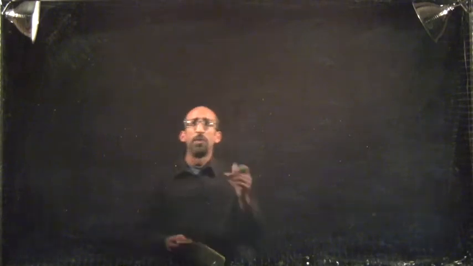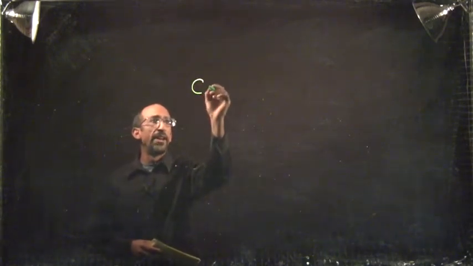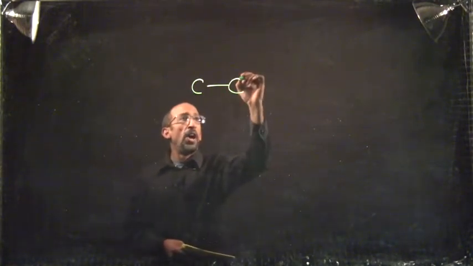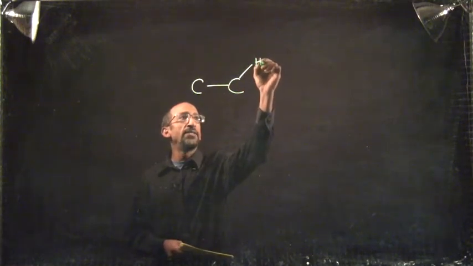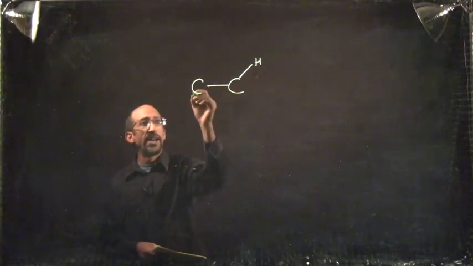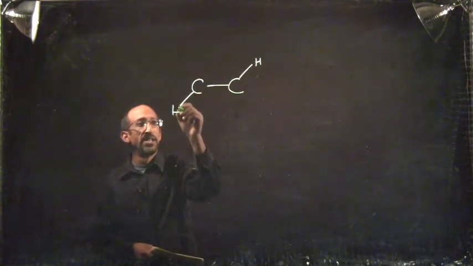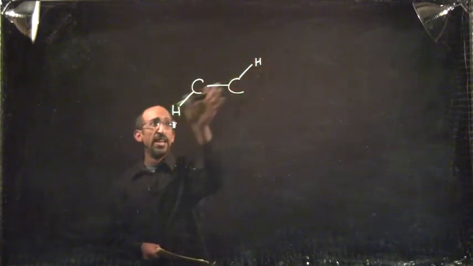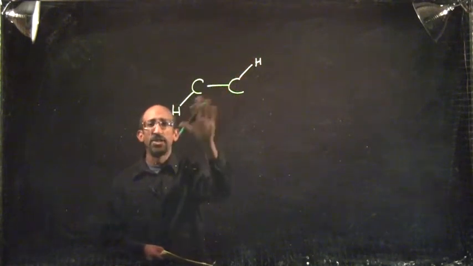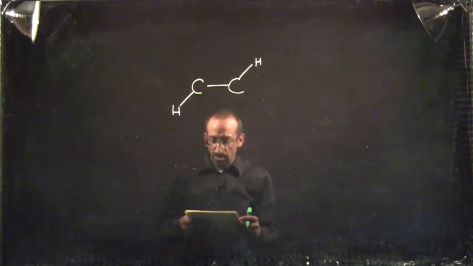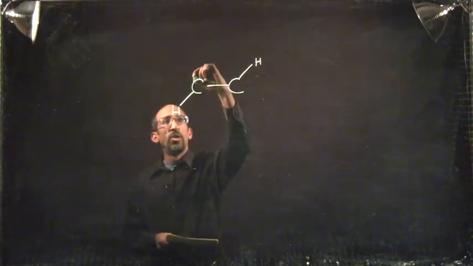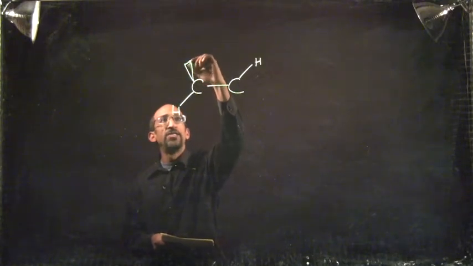So we'll start off with this molecule. We'll have a carbon atom single bonded to another carbon atom. Off of this carbon, I'm going to put a hydrogen that's in plane with the two carbon atoms. Off of the left-hand carbon, I'm going to put another hydrogen that's in plane with the two carbon atoms. So all four of these atoms, the two carbons and the hydrogens, constitute one plane. And so off of this left-hand carbon, I'm going to orient in space using a wedge.